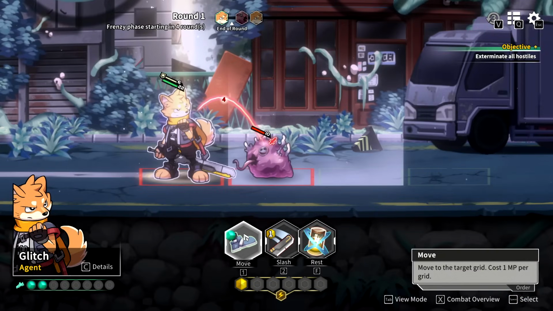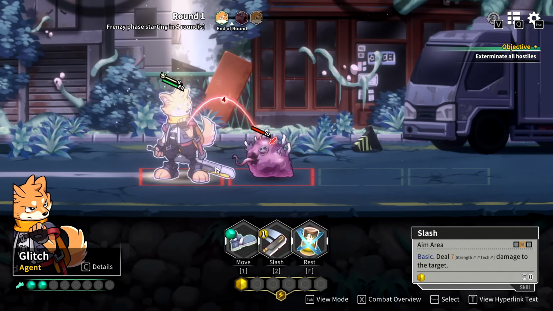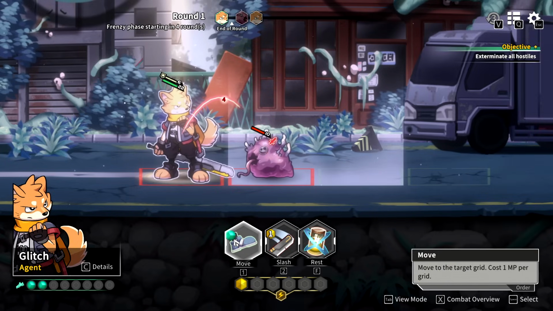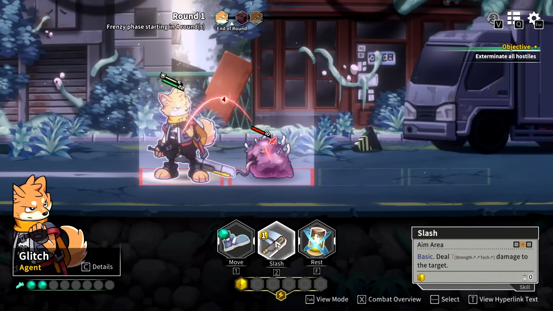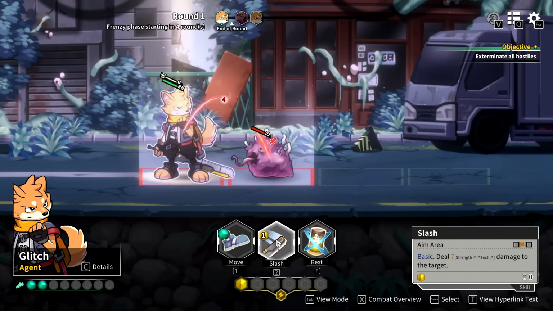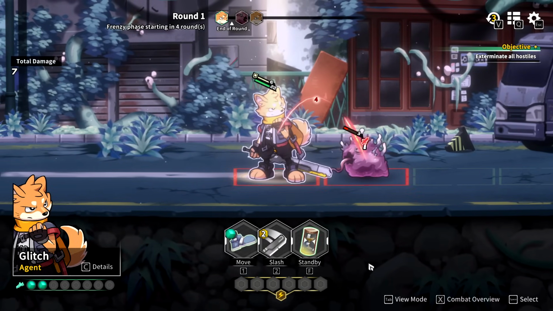Okay, so we can move. We're on a grid, right? So we can move to here. You will no longer be attacking me, but this is going to cost 1 MP per grid that we move. So I got 2 MP down in the bottom left. Then our slash is an AP, right? So I can slash you for 7 damage. You've got 10 health. I think I'll hit you. I think that seems like a logical thing to do.